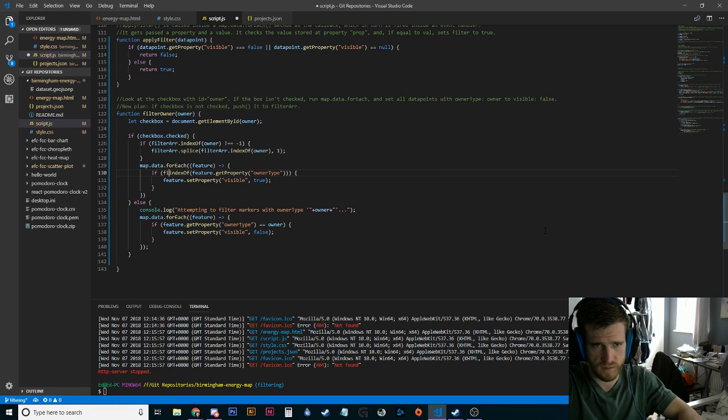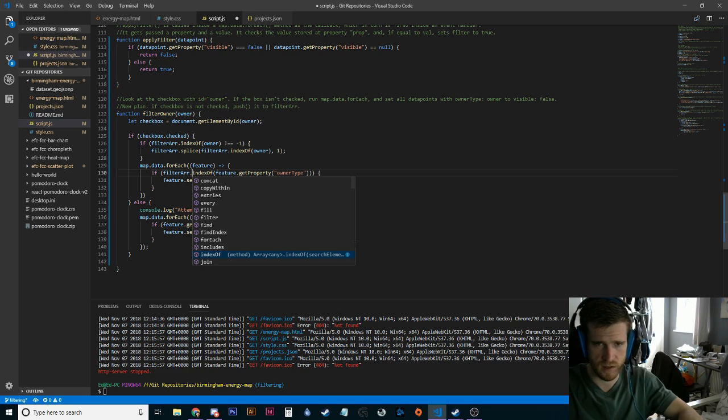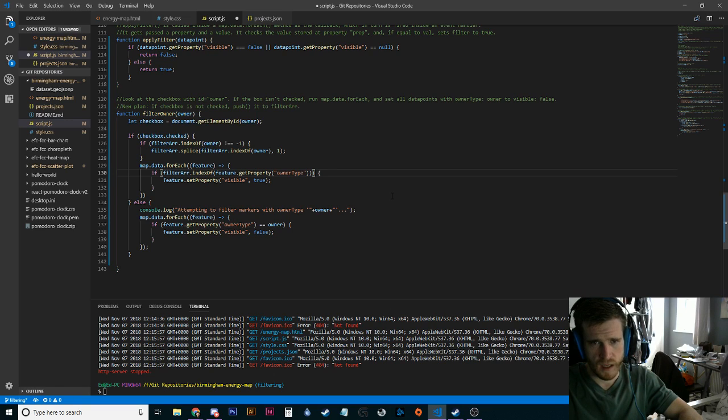it's going to be filter R index of. So it's checking to see if the owner type of this specific feature is inside the array.